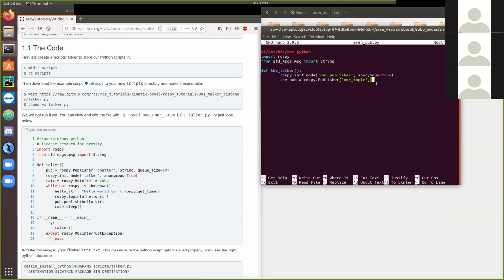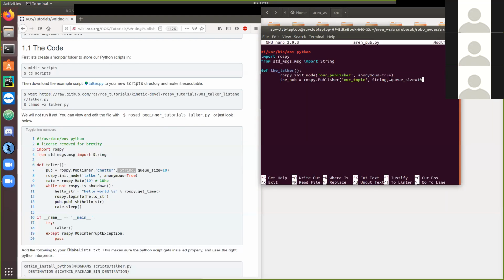And then it wants to know what kind of message you are sending on the topic. Since I put string up here, I'm going to put String in here. So I'm going to be sending a string. And then queue, can I spell it right? Yeah, queue_size=10.